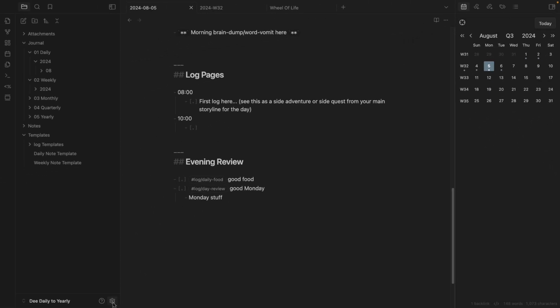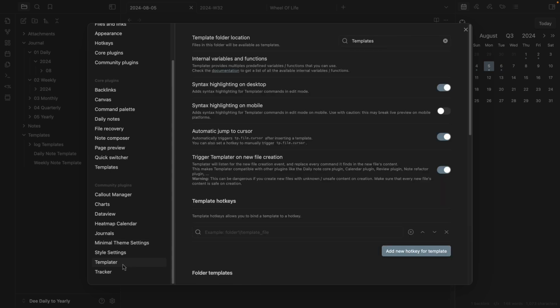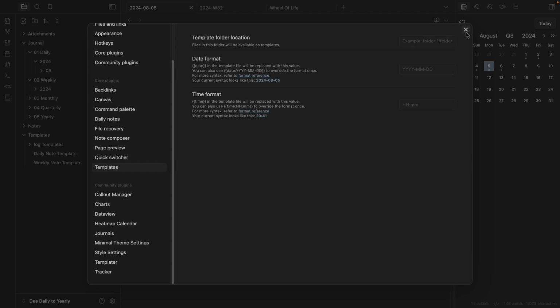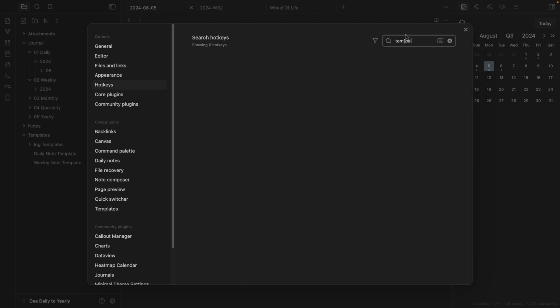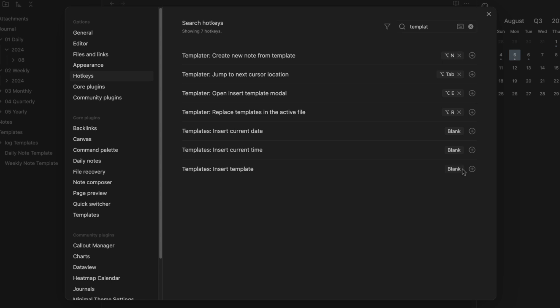no template folder. So let's go to Templater and just make sure that it is working. And this is good, because this means we are problem solving a little bit. And one thing that we do want to do is go back to hotkeys, because I think I assigned two templates and not Templater. So I'm just going to undo this. We're going to go to Templater and I'm going to change this Open Insert Template modal. I'm going to add a hotkey, which is Command E.